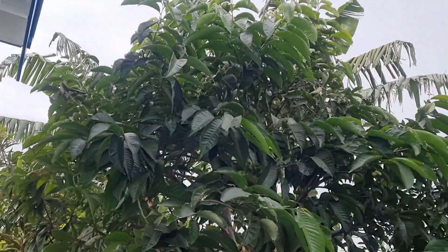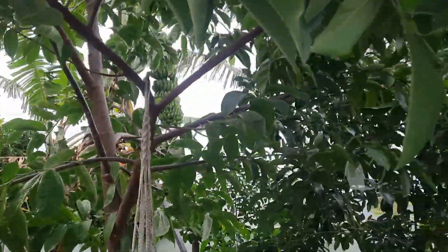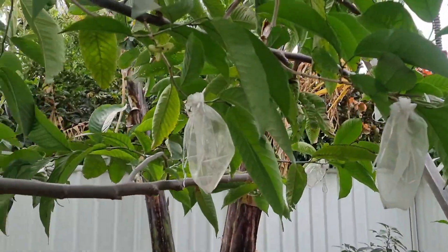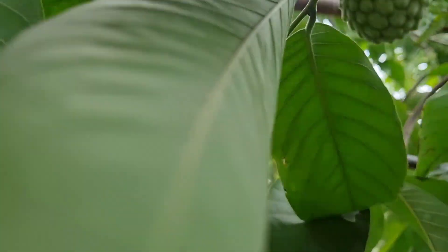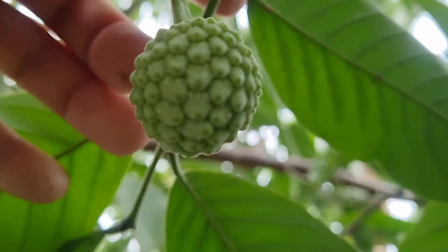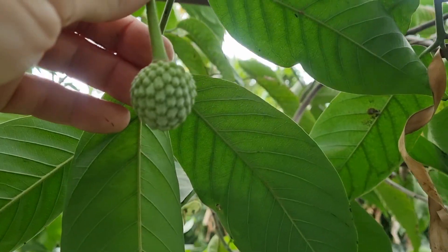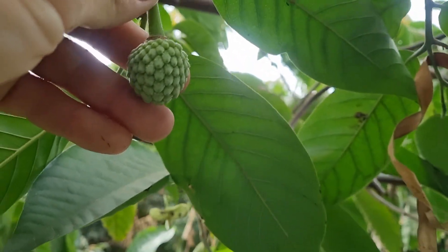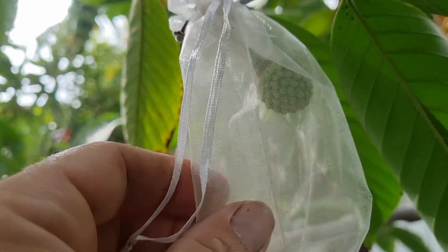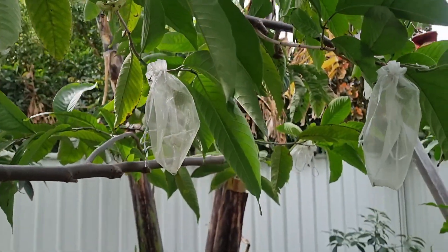Here's our rollinia tree — it's probably three and a half meters high and almost as wide. We've got about 15 or 16 fruit set. You can see some of the bags in here. I took one bag off to show you — that's how our rollinias are going at the moment. They're actually gorgeous looking little fruit. It's probably not quite golf ball size but it's getting there, and there are a couple of larger ones.